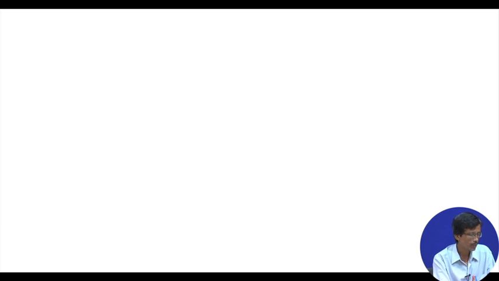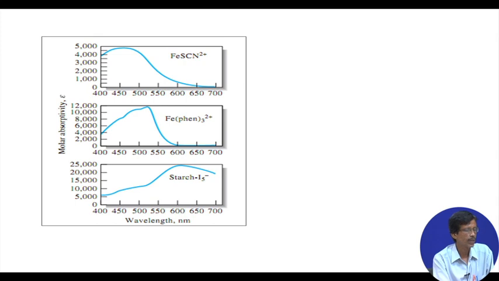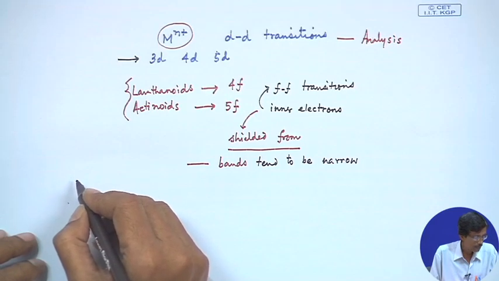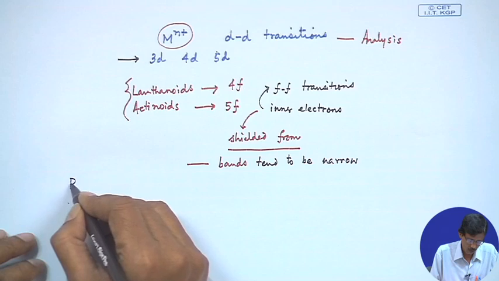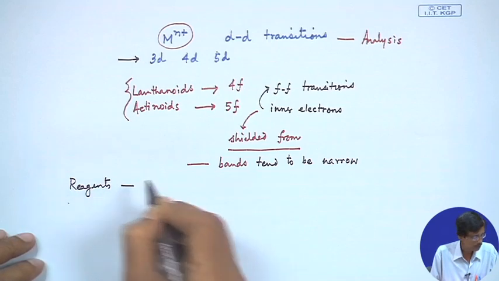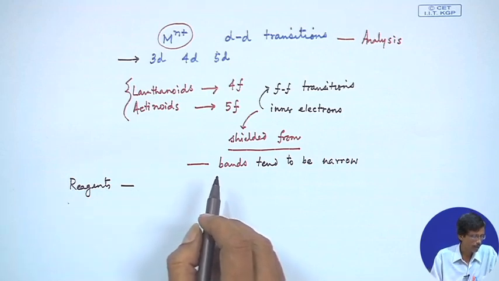Then we will see something where we can find the application of something which we can consider as some metal complex or some assembly type of thing. So, here we can have some reagents, which is what we have been talking about from the very beginning of this particular class.